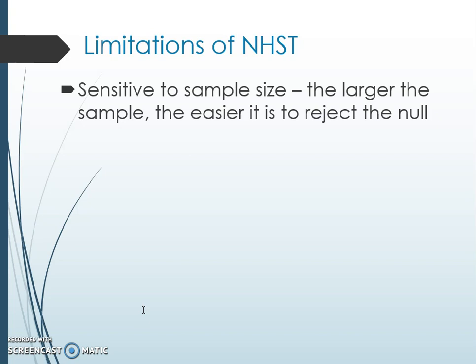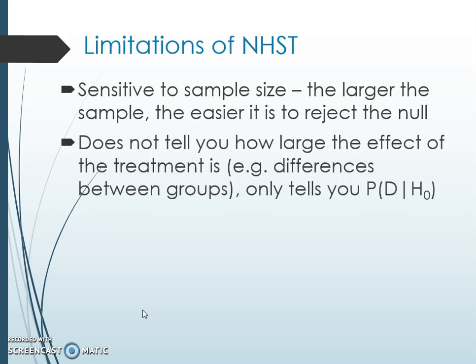And so even if there's a relatively large difference between the groups, you may not find a significant difference. However, if you had 500 people that were part of your sample, then your test is highly powered and it's much easier to find a statistically significant difference between the groups. So that's something very important to know. It gives you a little bit of insight about the design of your study in the first place. The larger the sample size, generally the better, because you'll be able to reject your null hypothesis more easily.